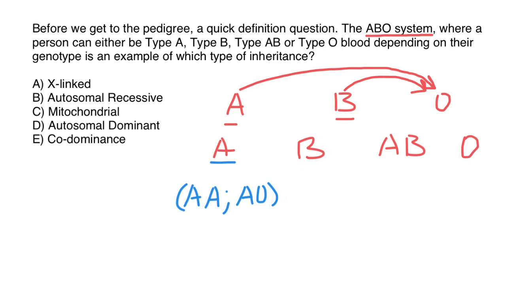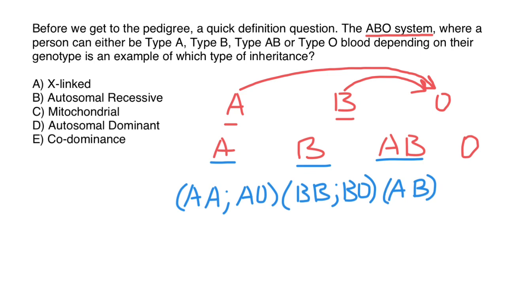Blood group B can be made by also two genotypes, BB and BO, by combination of these alleles. And blood group AB can be made by only one genotype, which is AB, combination of the allele A and B. And blood group O also genotypically can be represented by a single genotype, OO. So now we have a whole picture: three alleles make four blood groups, which are made by six genotypes.